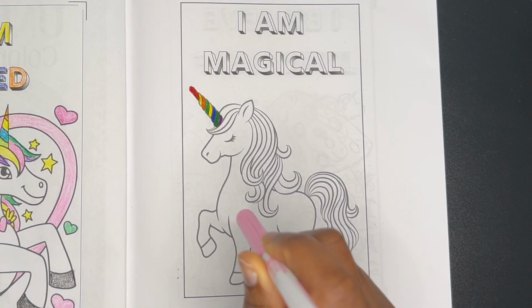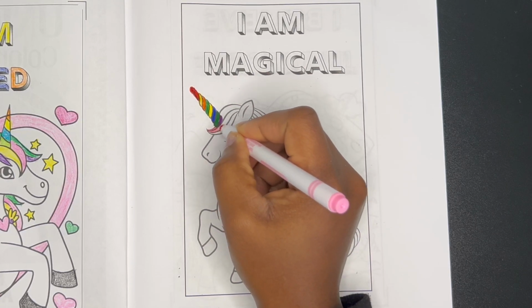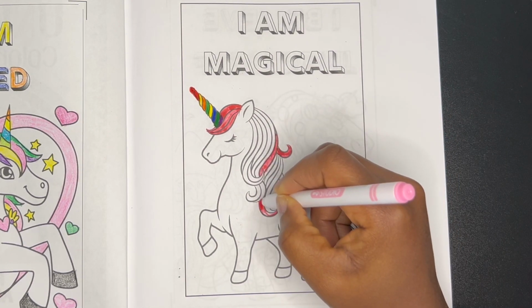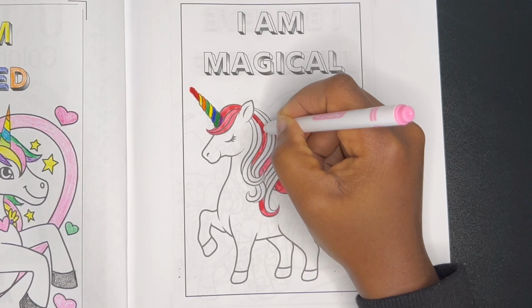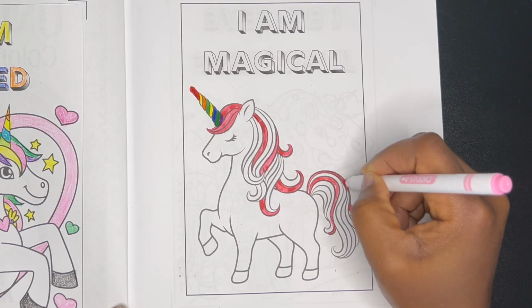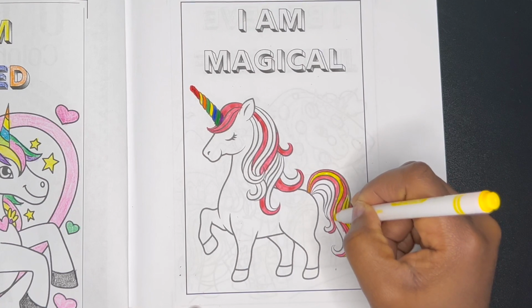I want this unicorn to have yellow hair with pink highlights. So I'll go ahead and put the pink highlights around the hair and tail. I'll fill in the yellow color and our unicorn is starting to look pretty.